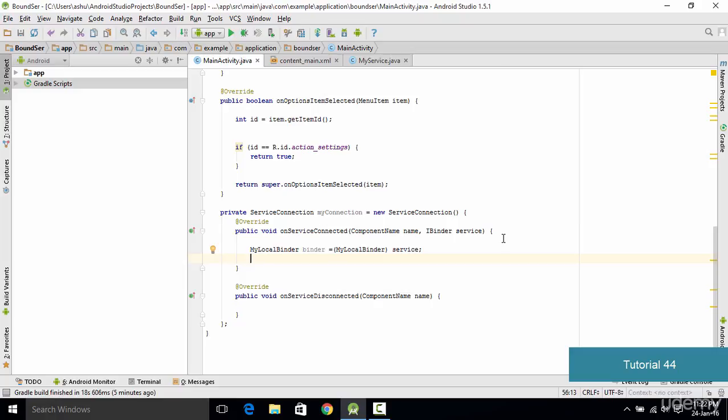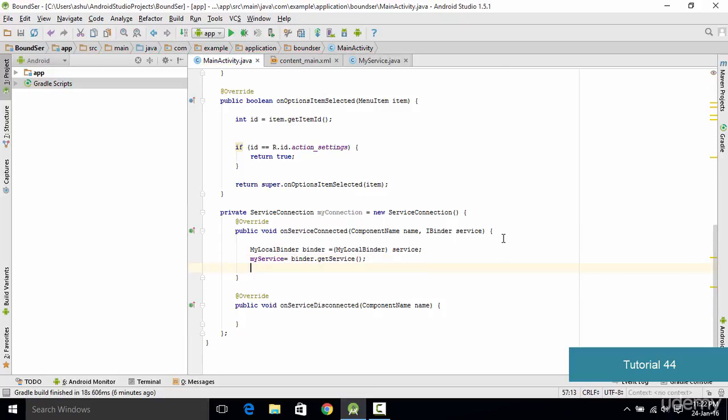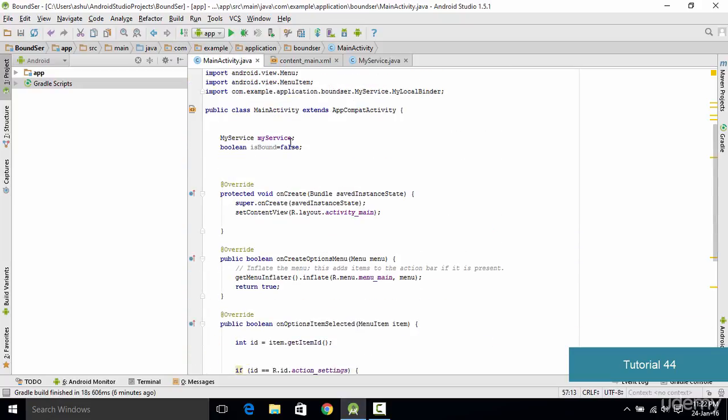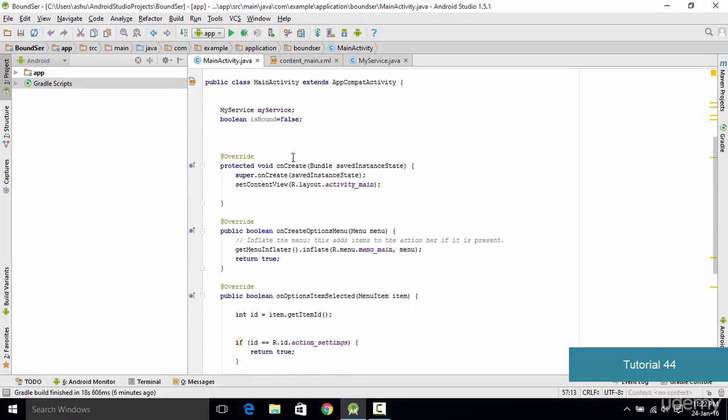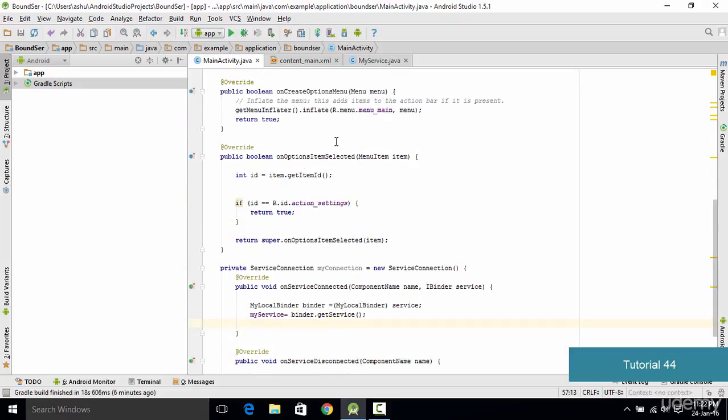Once we have this binder with us, the next thing we need to do is get the service from the binder and store it into myService. So we type myService equals binder, which we have just created, and getService is the method used to get the service. So we type getService, and the result is going to be stored in myService. Now once the service is connected, as we have created a variable called isBound, we need to make it true.